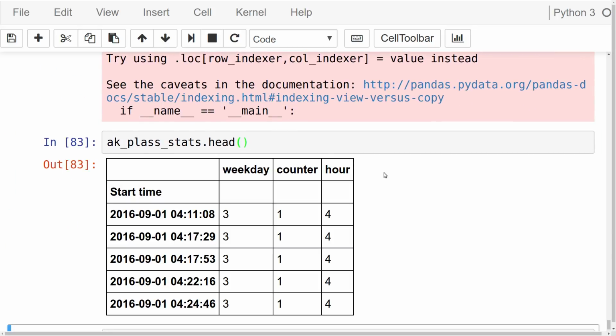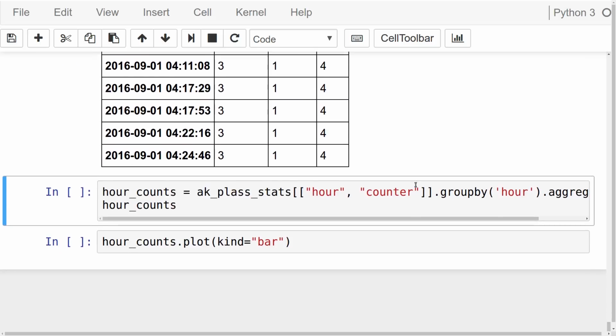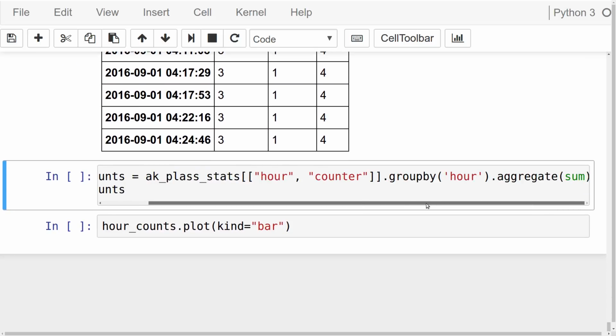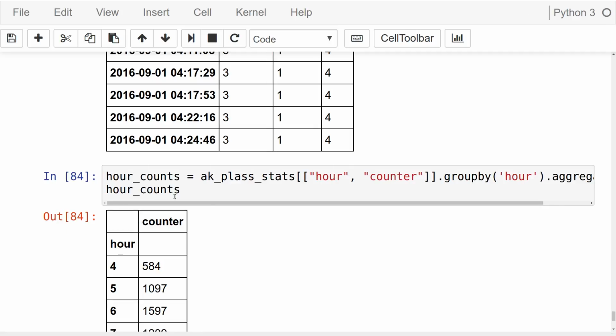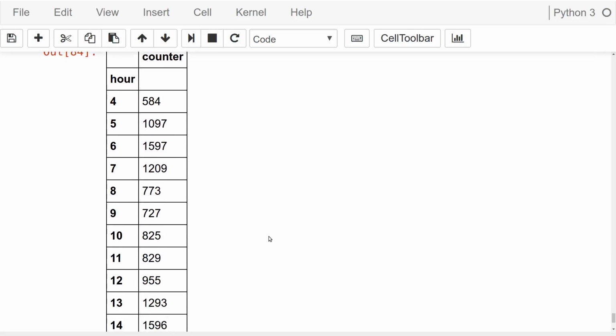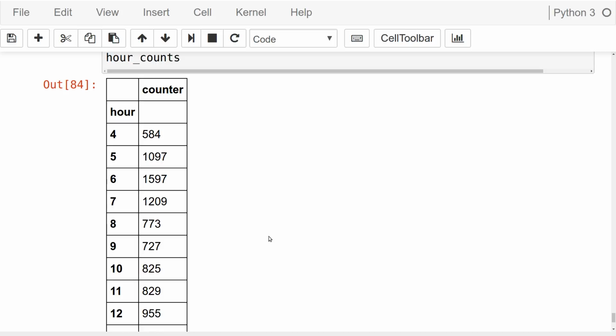And so now if you look at the results, our new table contains the weekday, the counter, and indeed the hour in which it started. So you can actually see it here. This is hour 4, and there's the equivalent integer here. This is in GMT time. That's why it starts at 4. And then I can use the same trick here with the group by and aggregate to sum everything up. And I get the usage distribution for all the different hours of the day.